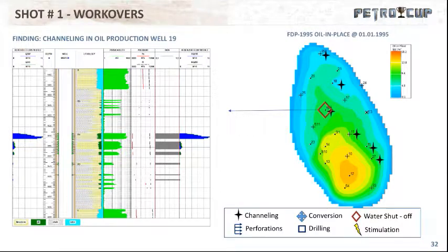These type of slides are showing how flow profile, pressure profile, and skin profile has changed after the workover, which gives a clear picture of how successful the workover was. In this case, team has managed to shut off highly watered hypermobility unit and start producing oil from underlying reservoir.